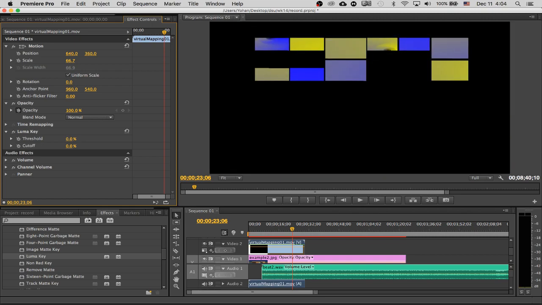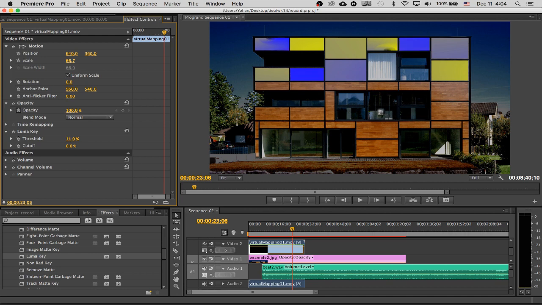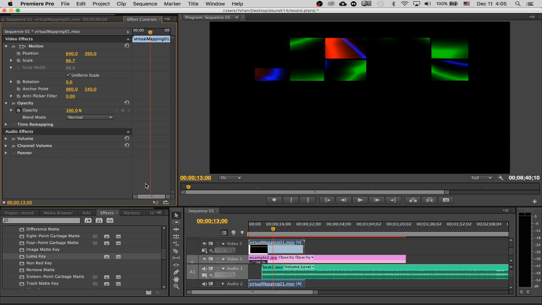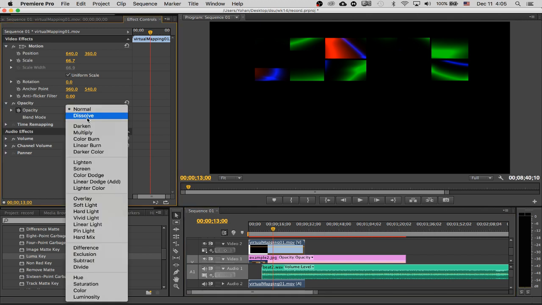So, like I said, just increase the threshold a little bit, then you get rid of all the black parts, and everything you see left on the image is this one. But it might look a little bit awkward because it very cleanly gets rid of all the black parts, so it looks a little awkward. So I think you have to find your most ideal style by yourself. But for me, it looks quite nice with the blend mode.